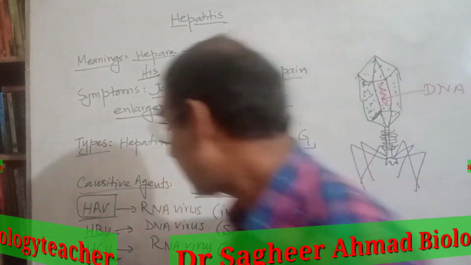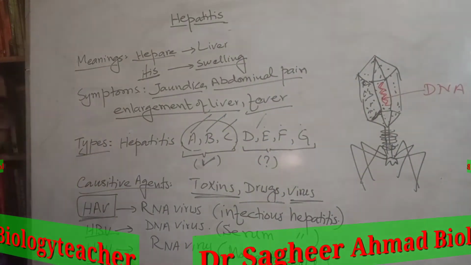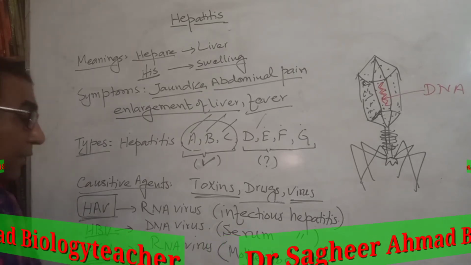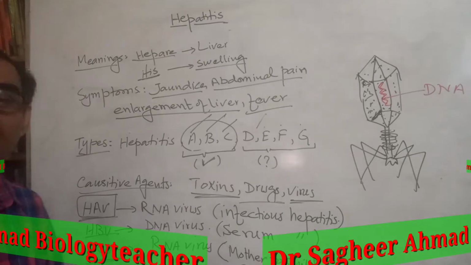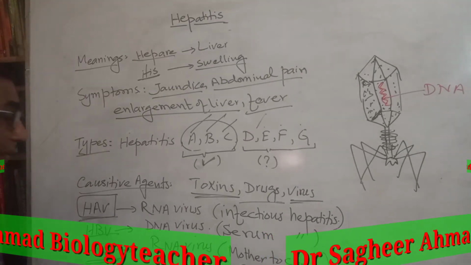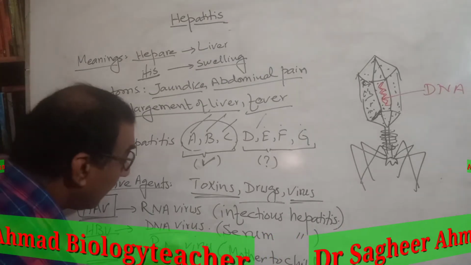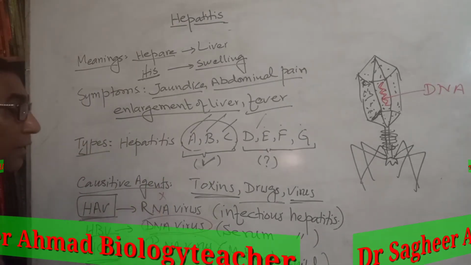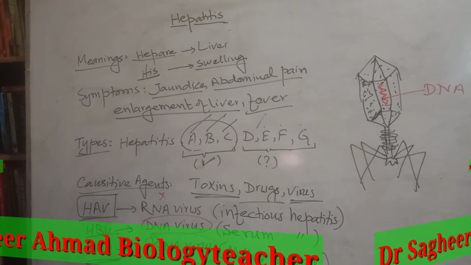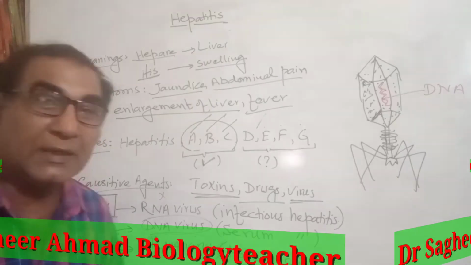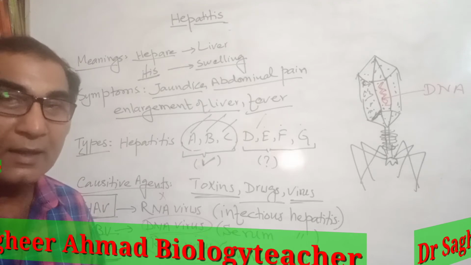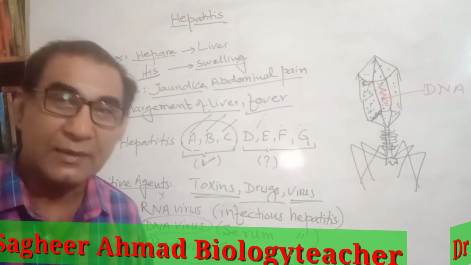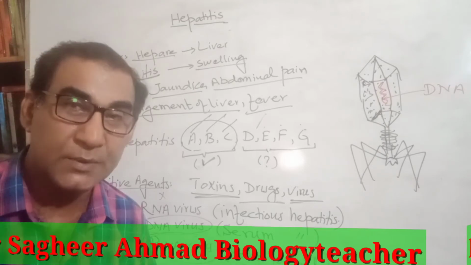Okay, here is a virus which causes the hepatitis C, and that is RNA virus, and that is enveloped. So I would like to show what this is enveloped, this is again enveloped, and this is non-enveloped virus. Hepatitis D is caused by hepatitis D virus, and that genetically that is RNA virus again, but that is non-enveloped.